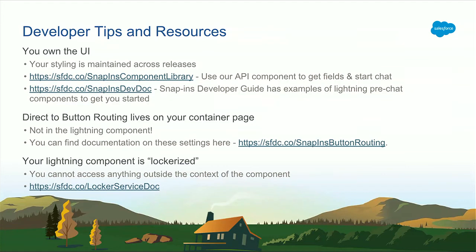And like Justin mentioned, you have to think about Locker service. Locker service is really there to help protect against cross-site scripting. So make sure that you read up on Locker service to make sure that all the information you need is available to you at runtime, and you have a great experience there.